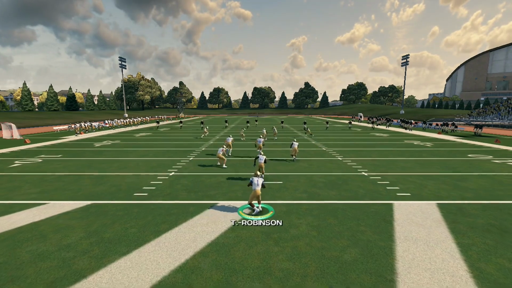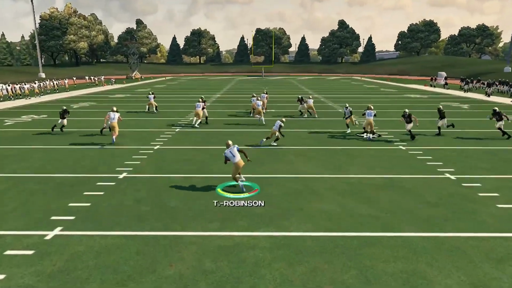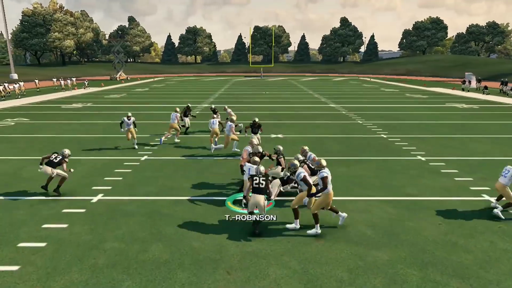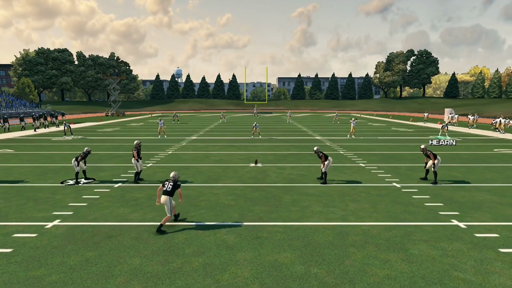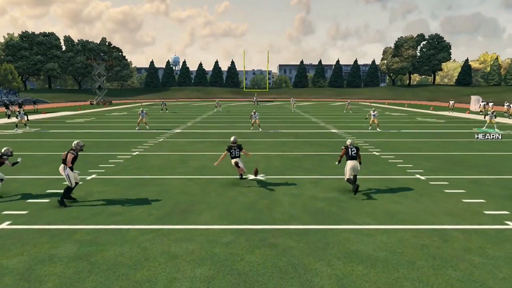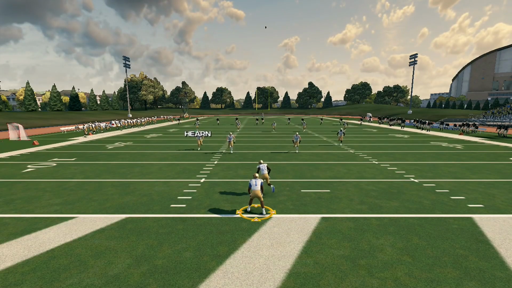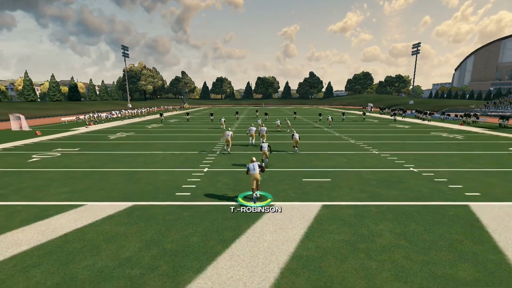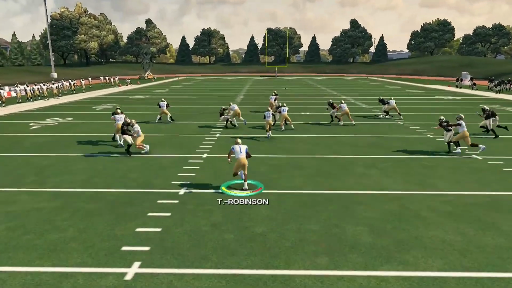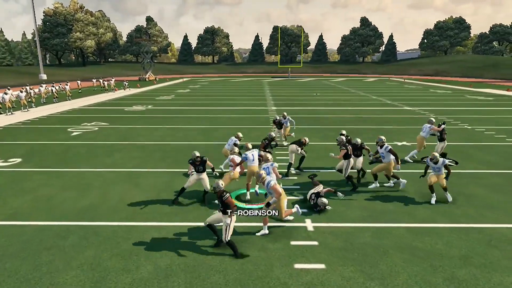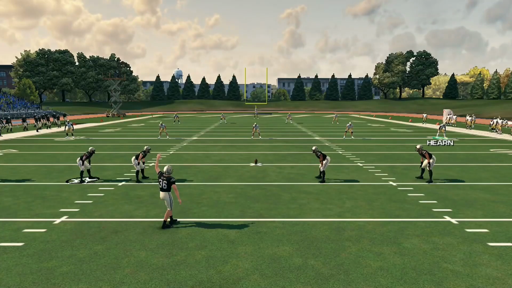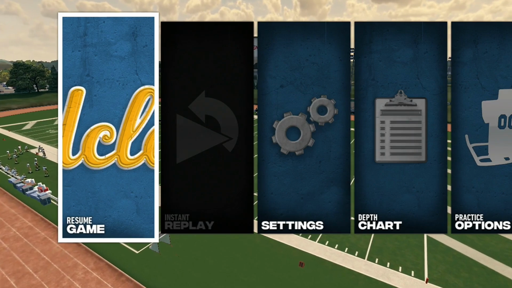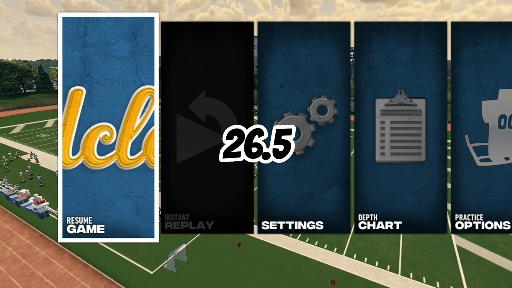DTR back to return. Looking good. He's got some speed, so I wouldn't be surprised if he does very well in this as he takes it to the 25-yard line on his first one. So he's got an average of 25 so far. On his second return, taking it from the goal line perfectly. And he's going to take it all the way up to the 28-yard line. DTR with an average of 26.5 yards.